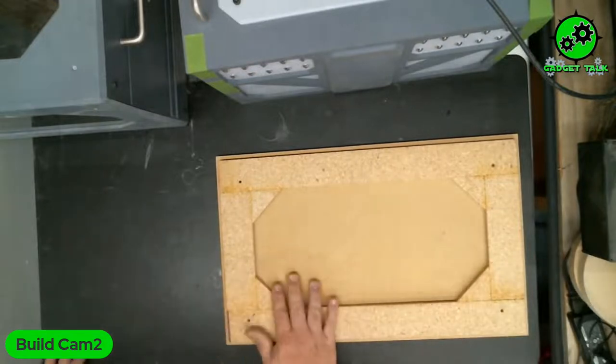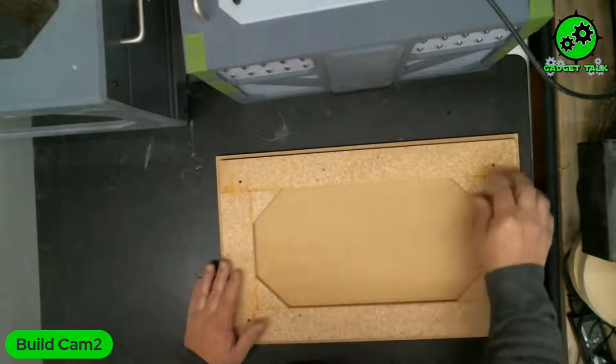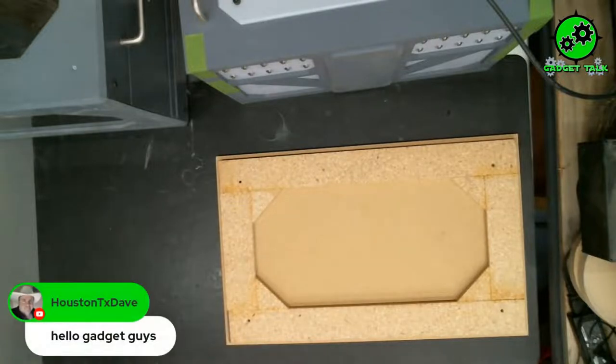So what we'll do is go ahead and screw this down to this, and then we'll throw it on the router table and route it out. A fun live thing here to do. So let me grab my say grill.